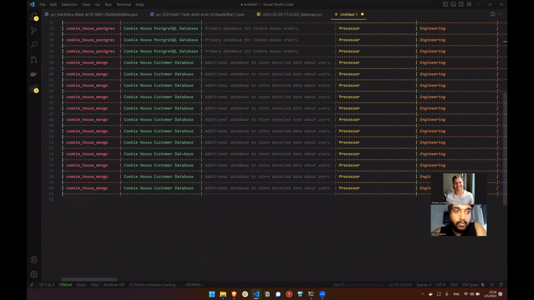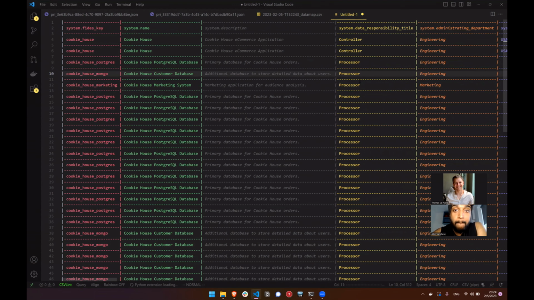This is really powerful because if you can at any time run a CLI command, or if you have Fidēs Plus, go into a UI and see an up-to-date data map as of the last time the code was pushed to main, that will take a lot of pressure and a lot of stress out of the lives of compliance officers, which I think is a really good thing. And this is, like we were talking about earlier, a really great way that engineers can build privacy into their workflow, and then Fidēs becomes a tool where engineers and privacy professionals overlap, and they can have a very symbiotic relationship.